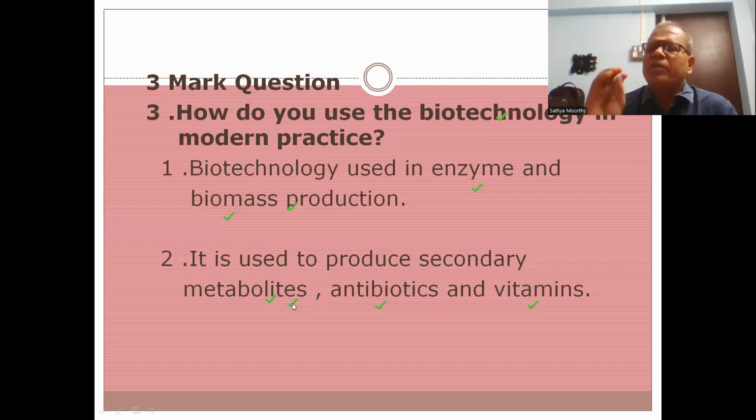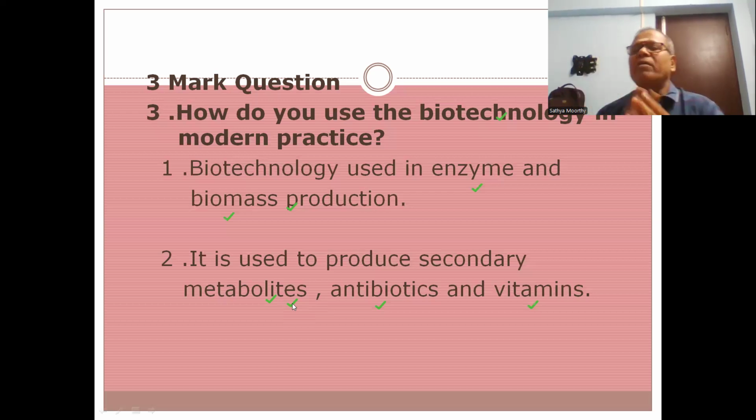Metabolites are the end products of metabolism. The network of biochemical reactions that occur in all normal living cells is said to be metabolism. And this metabolism is of two types. One is anabolism, another is catabolism. Anabolism means biosynthesis, synthesis of macromolecules from their monomeric units. Photosynthesis is a very good example of anabolism. Breakdown of macromolecules into their monomeric units is said to be catabolism. Respiration is an example of catabolism.